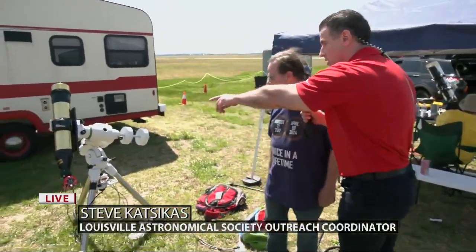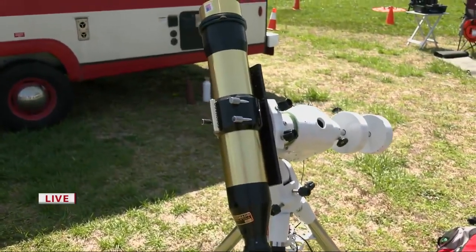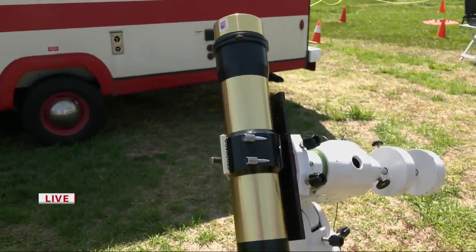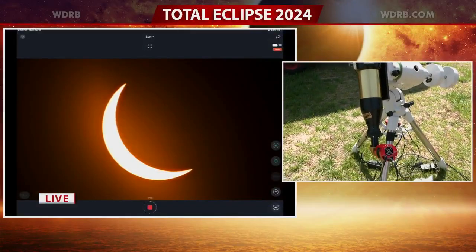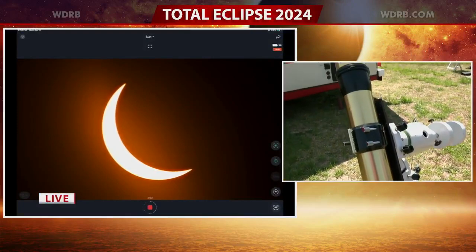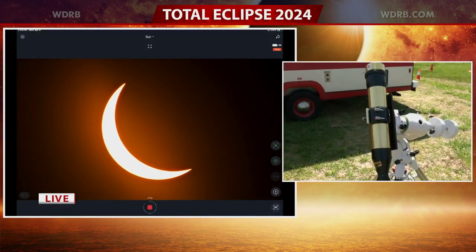Okay, Steve, so this isn't the only telescope. We've got another one here, this orange telescope. This telescope is very unique, and most people probably haven't seen the gold-colored telescope. This only does one thing. This only does solar imaging. It is a Coronado telescope. It's got a filter in it that blocks out most of the harmful rays of the sun and lets you see prominences and sunspots in a lot of detail. So it is designed for solar observing. That's all it does, and it does it really well. These are high-dollar telescopes.